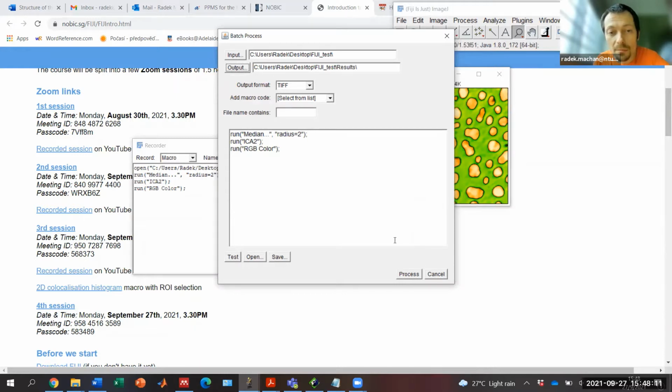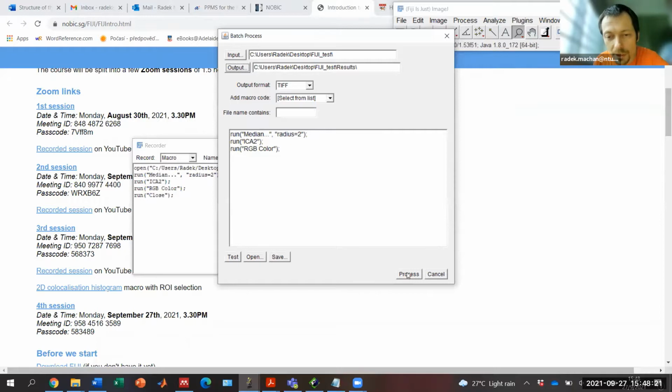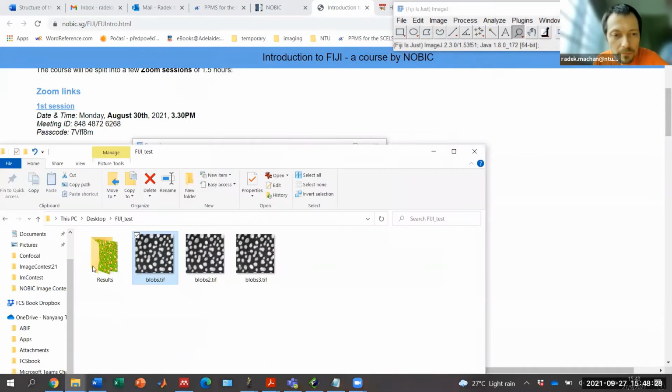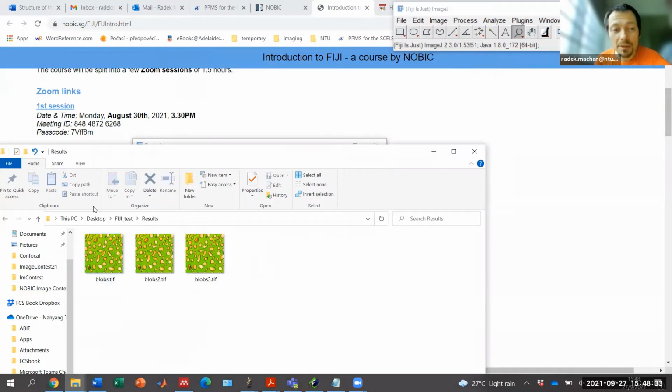And then I can run process. Close this one first and run process. And we can then check the results. You can see we had 3 copies of the same image in the input folder, and now we have 3 processed images in the output folder.